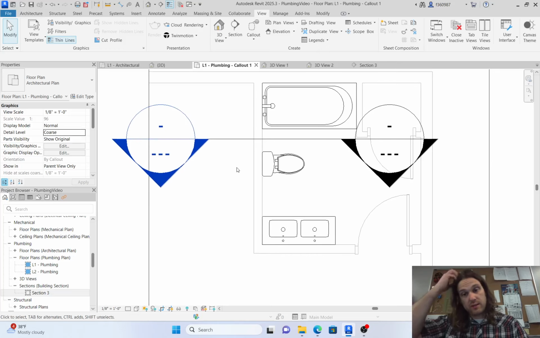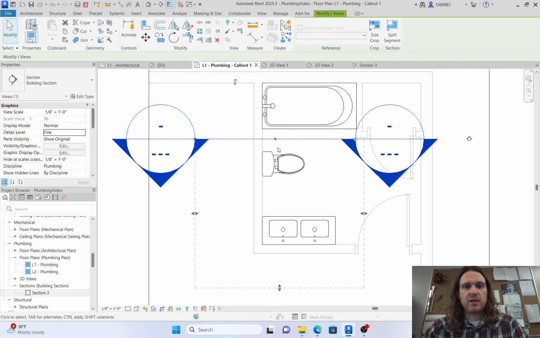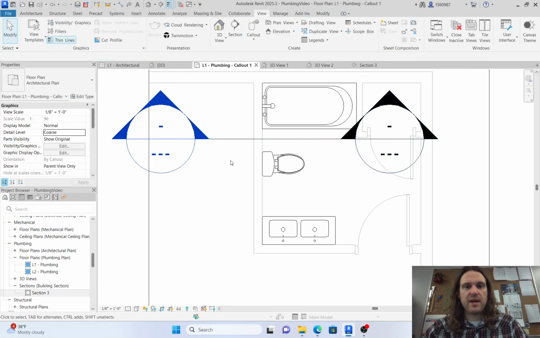And you know what, why don't we go ahead and save at this point? We've done a little bit of work, we've set up some stuff, and I wanna make sure we have our information documented. I'm gonna click on my view, we're gonna start with that bathtub. Now it's finally time to start plumbing.